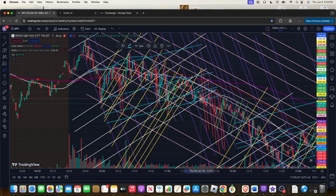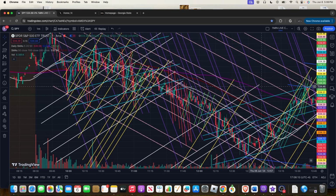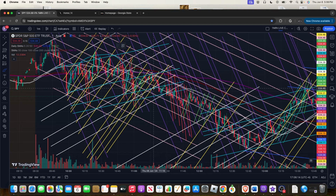You can clearly see that we didn't have a straightforward down momentum. We had a choppy way down. Why you wouldn't want to take this trade, especially if it goes into PM, is the IV will start crushing you. You're not going to be making any profits unless there's a sharp move down, for example, this trade right here. Also, you did have to notice this pink, so you'd have to manage the risk reward as appropriate, and you could have also taken scalps for the cup to close around here off this white right here.